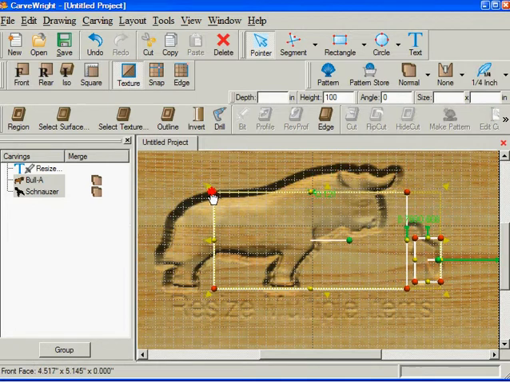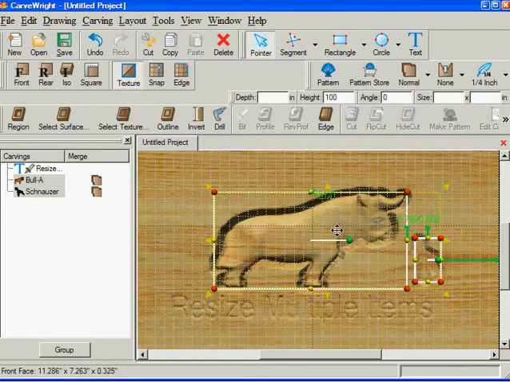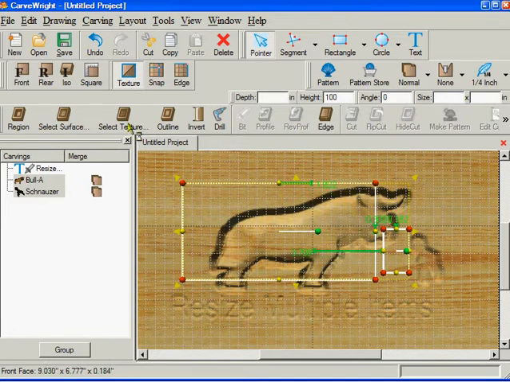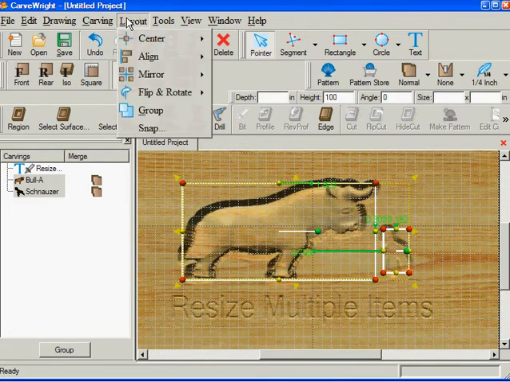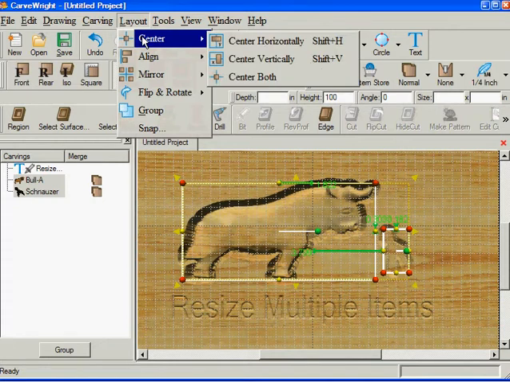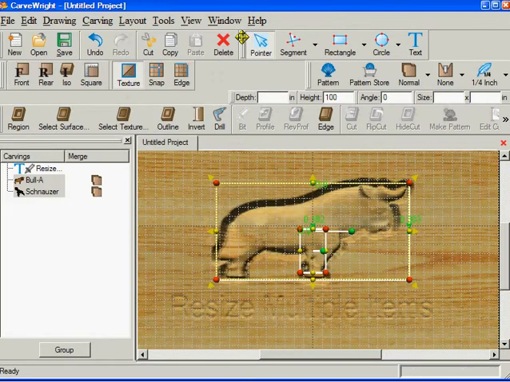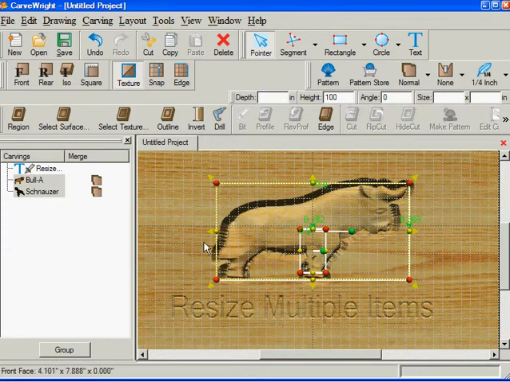I can bring them down, and then I can come up here and I can move them. Probably, let's see if I can do a layout, center and center horizontally. No, center horizontally is not going to work. But it's going to put both patterns the same place.